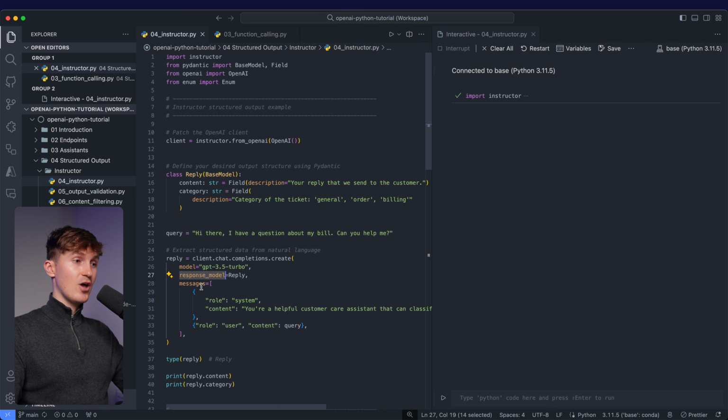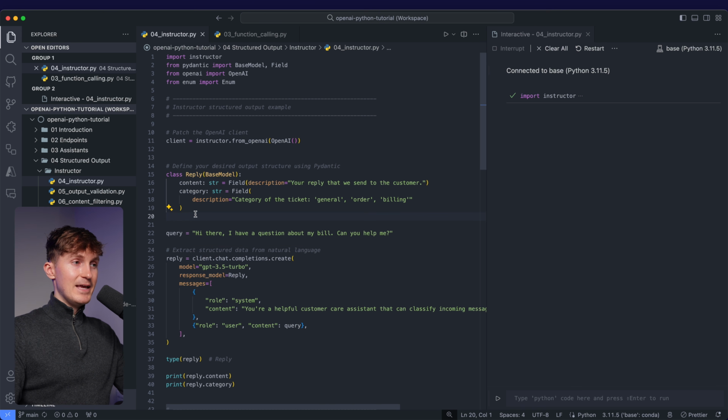This is not part of the official OpenAI library, but by loading Instructor and patching it like this, we can now add that response model. And that is really where the magic is going to happen. And why this is so convenient is because you don't have to completely learn a different tool, because it's building on Pydantic and OpenAI. And under the hood, Instructor does all of the heavy lifting.